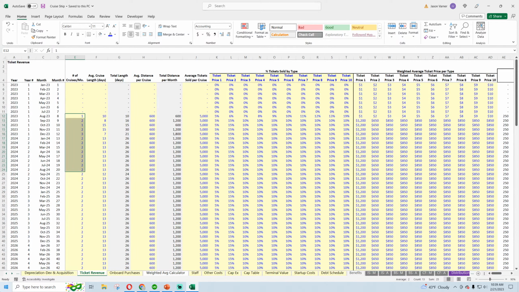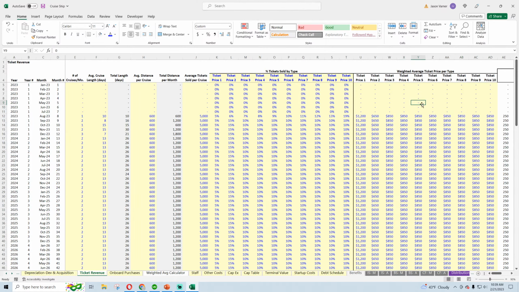That allows you to account for seasonality, changes in pricing over time, changes in the distance over time, which will affect costs. All this stuff is adjustable, changing who's buying how many tickets, the ticket price change, all this stuff is all great and dynamic and working.